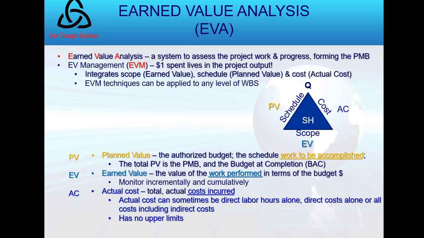There's planned value, which if you look at the picture represents the schedule. And this is the work to be accomplished. At the very beginning of my project, all the work is to be accomplished. And so PV is actually equal to my budget at completion because all the work is still to be completed. Now, my earned value, EV, is related to scope or requirements, okay? And by definition, the shortest definition I can possibly give you is the work performed. And AC is actual cost. This is related to cost management or budget. And the shortest definition I can give you is costs incurred.